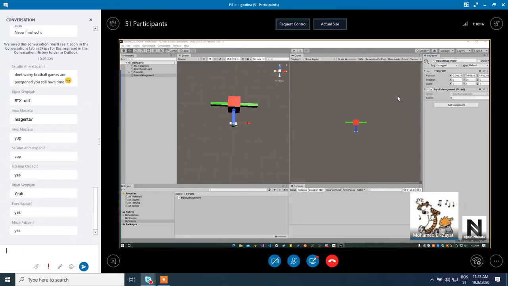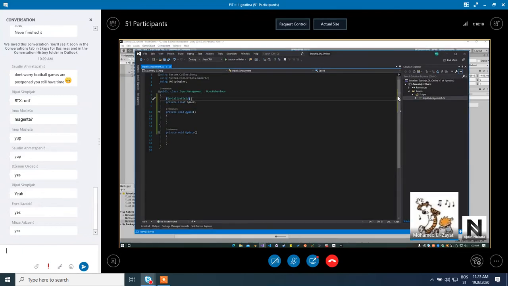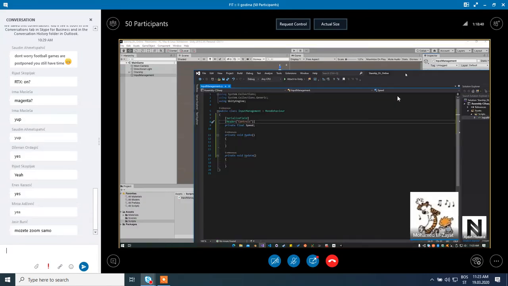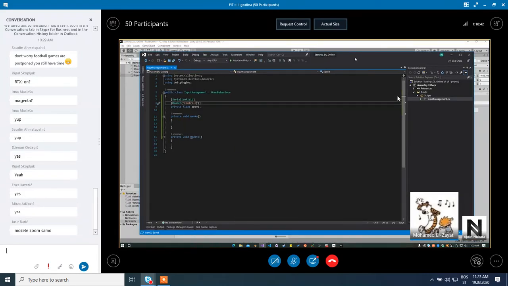Now, there are several attributes that Unity actually provides. For example, you can have an actual header, and you can say, for example, this is like controls. Sorry, I have to put a string here. Controls, and once you do that, you get, you know, controls. Now, this has been added for you.